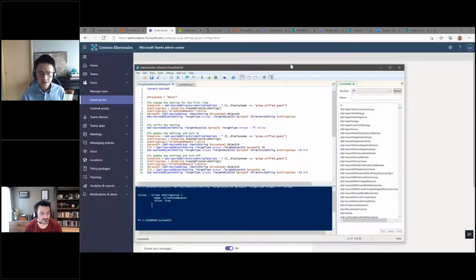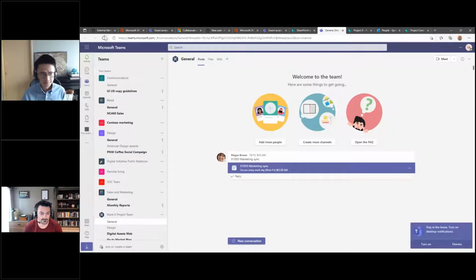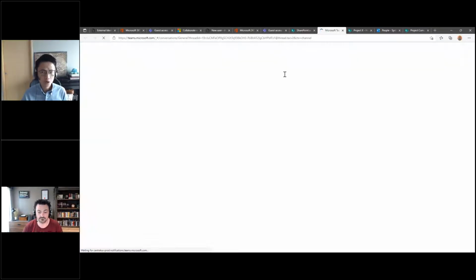What we're doing here is setting restrictions per group, like per team. I'll show you from Teams what it looks like. This is my Teams. Let me refresh. Because it's all turned on, I can invite my guest in and allow them to participate.